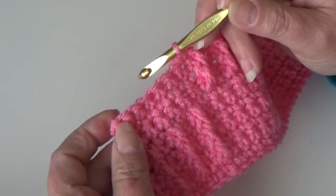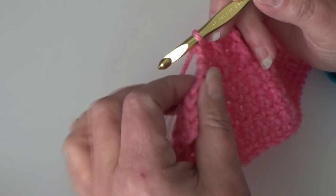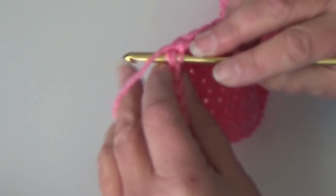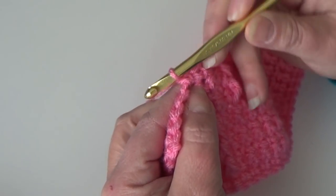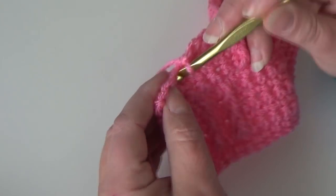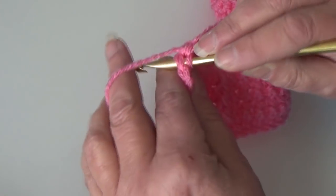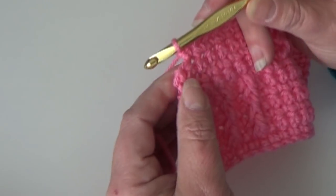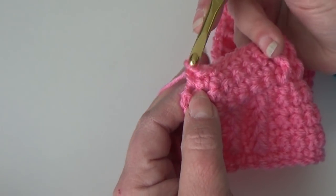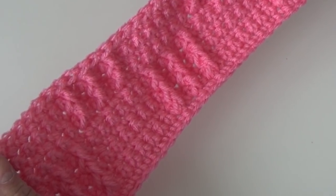And then we're going to work one single crochet in each of the next six single crochet to end our row. So insert into the next stitch and work a single crochet. That's one. That's two. That's three. That's four. That's five. That's six. So that would have been row 11.